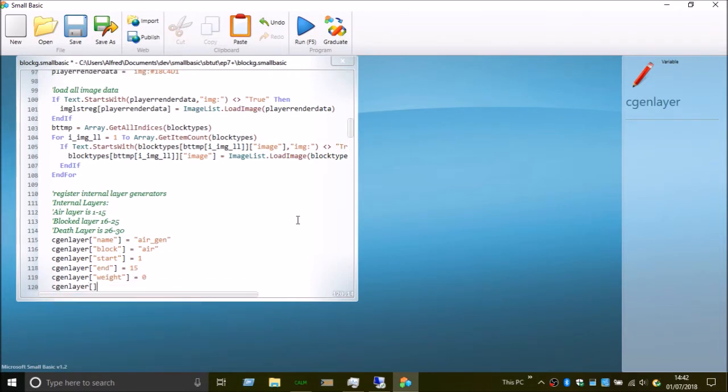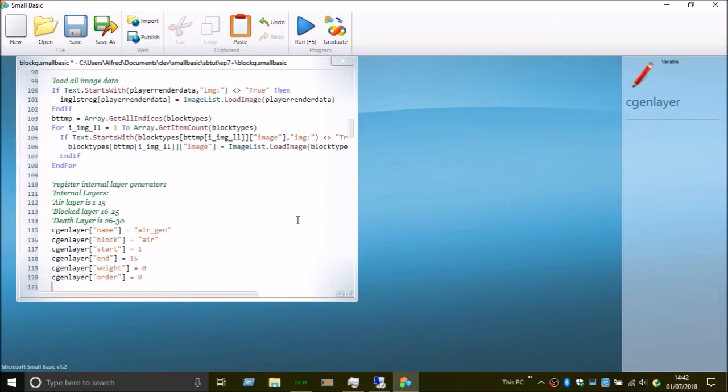Cgen layer order is an interesting one, because if you layer some on top of another, you need to specify order, because they're generated in a set order. And alt block: when generating and using weight, you can randomise what types of block are on a layer row. If alt block is blank, it just keeps the block there, but if there is no block there anyway, it's set to air. In this case, the alt block is air.